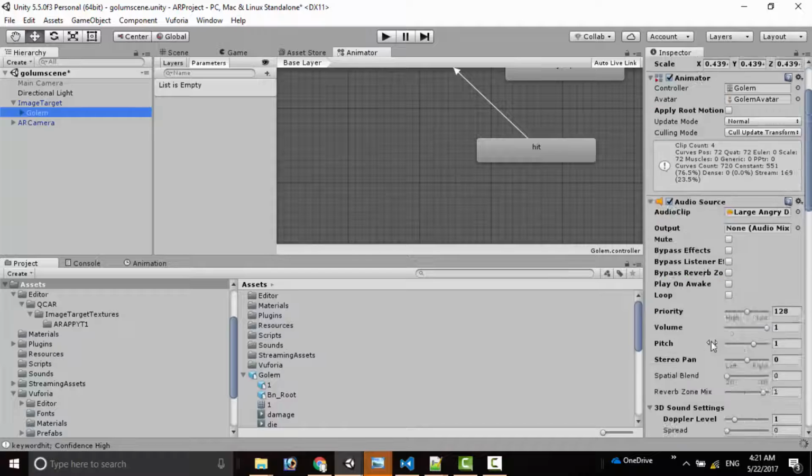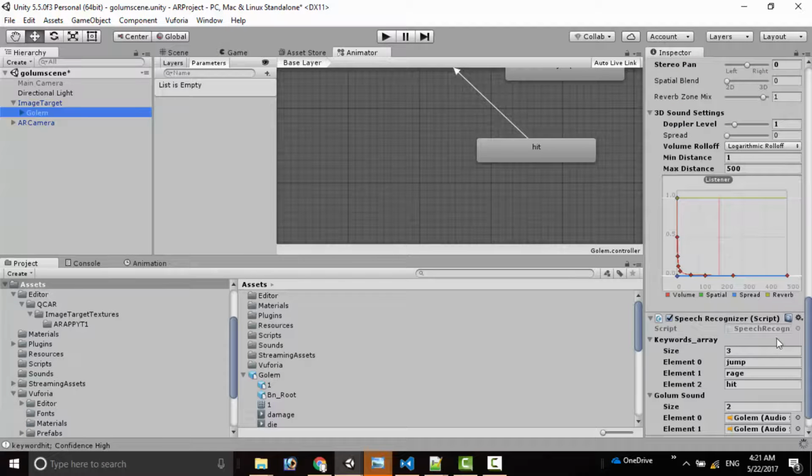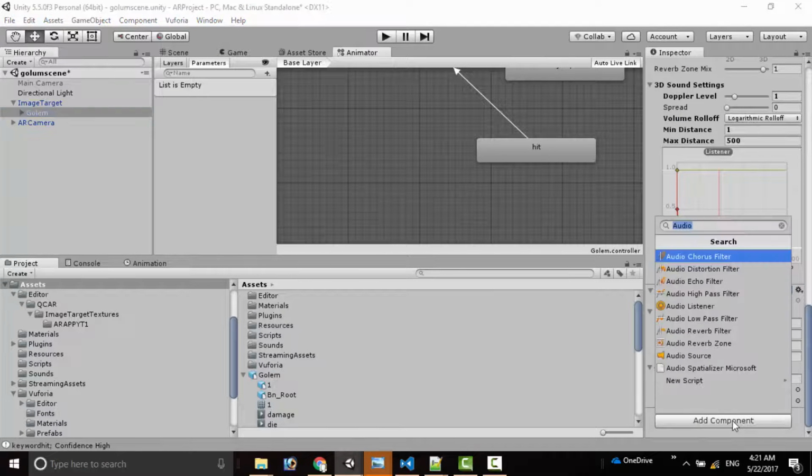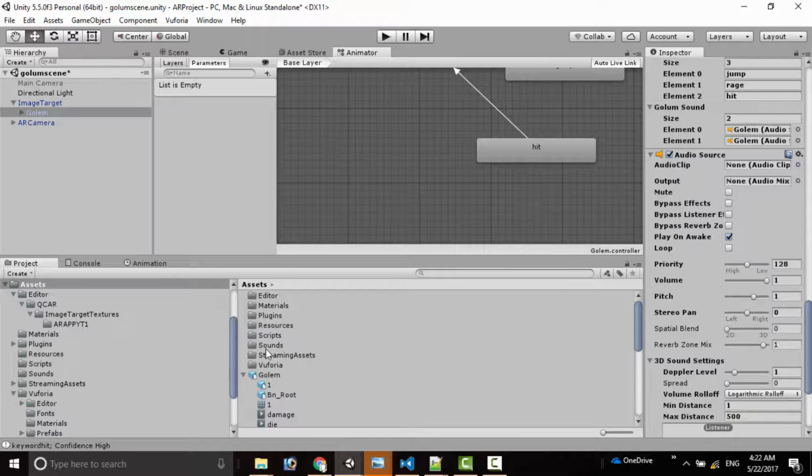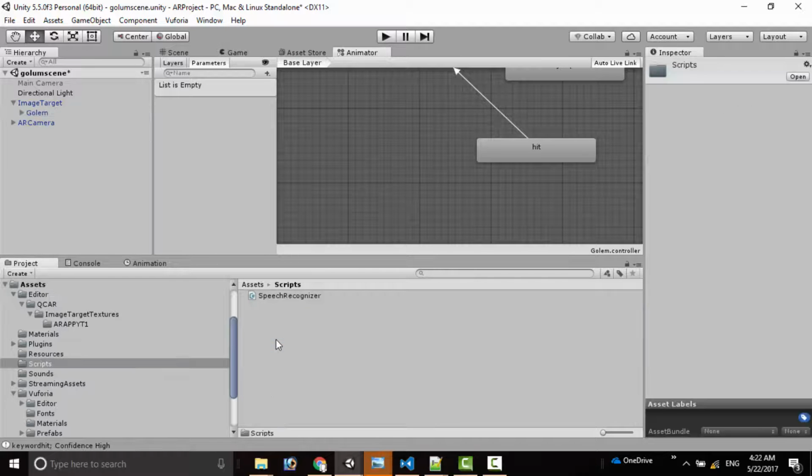Rest is we go here, component, audio source and go to sounds.